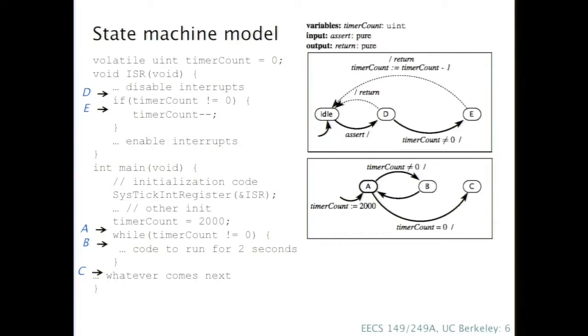C is going to test this timer count only at the beginning of this while loop, and it ignores its value during the execution of this body of code. At the end of the execution of this body of code, it goes back to the beginning and performs the test again. Which is exactly what our model says. At the end of the execution of that body of code, we go back to the beginning and perform the test again. So A of 0 is actually the time between your time function set and before B starts executing.